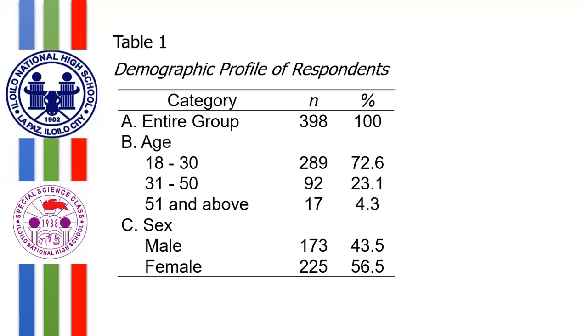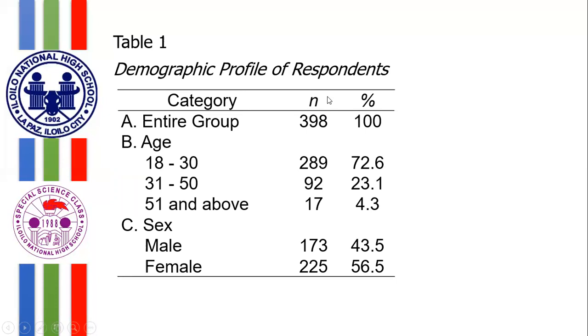And let's say I have this table. Note that in the actual study, you will be actually gathering your data. But for now, let us presume that we call this Table 1, Demographic Profile of Respondents. And I have here 3 columns. The first column is the category, wherein we could see them as an entire group, when they're grouped according to age, with these categories or levels, and we have for sex as male or female. The second column is all about small letter n.